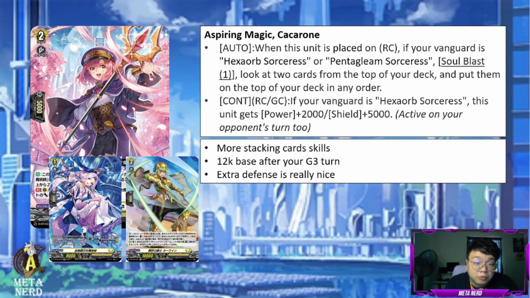It's still quite good, but I highly doubt your opponent will want to attack this unit other than Leonard being Leonard, as well as Eugene being Eugene. The extra defense is always really nice for Hexaorb, and since she's on place, you could potentially sacrifice her to basically call another Cacarone out. So it's still good. It's still really good.